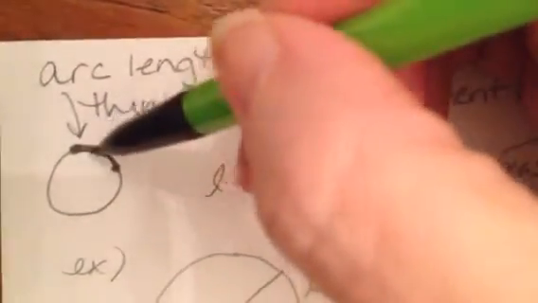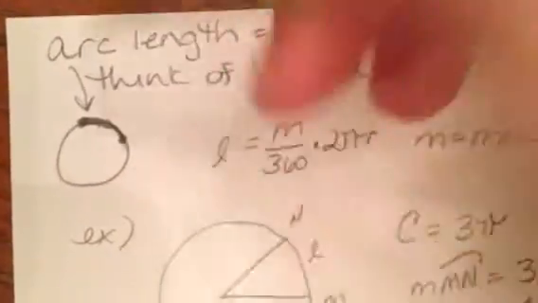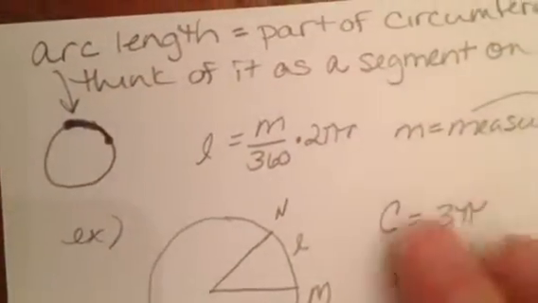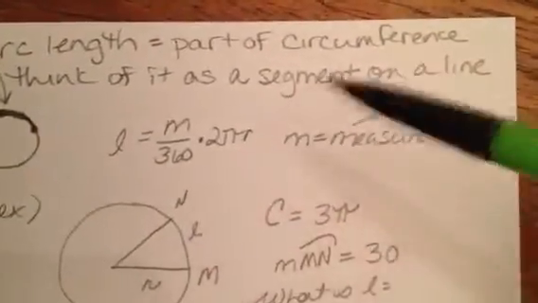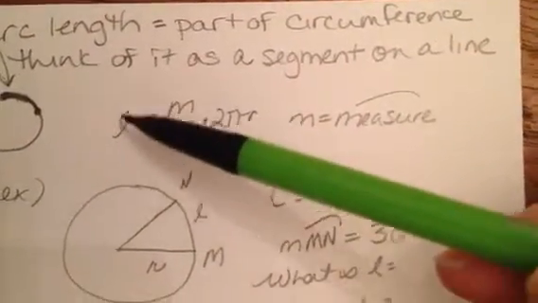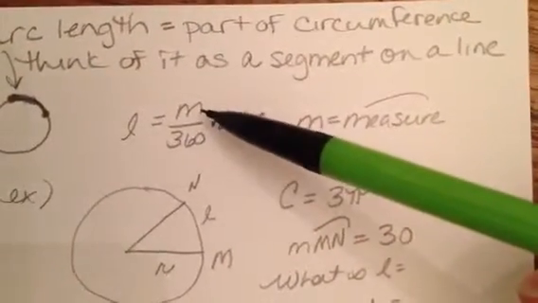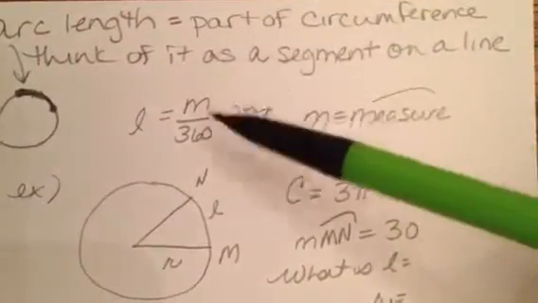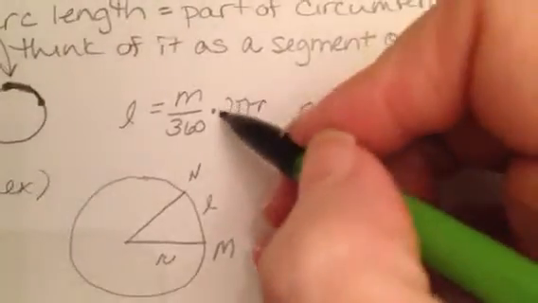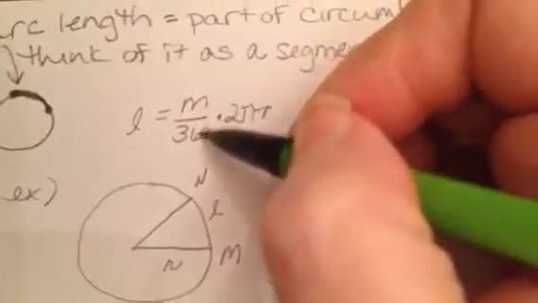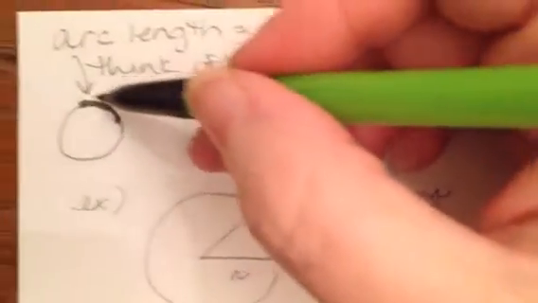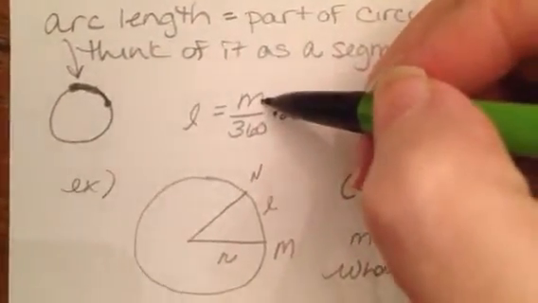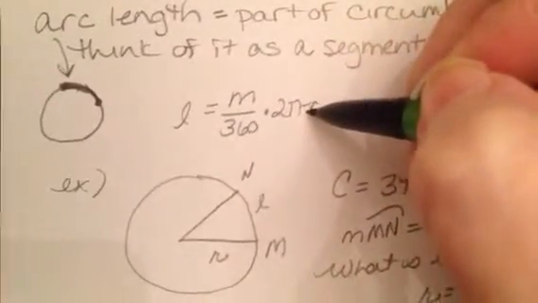The other piece we're going to talk about today is arc length. And arc length would be how long is this portion of the circle. So it's like part of the perimeter, or like a segment would be part of a line. And you have the formula where L, in a cursive letter here, equals the measure of the arc divided by 360 times 2 pi r. Now the reason the formula works, this is the circumference. This fraction represents the part of the entire circumference that this arc is. So I'm finding a fraction of the whole circumference.